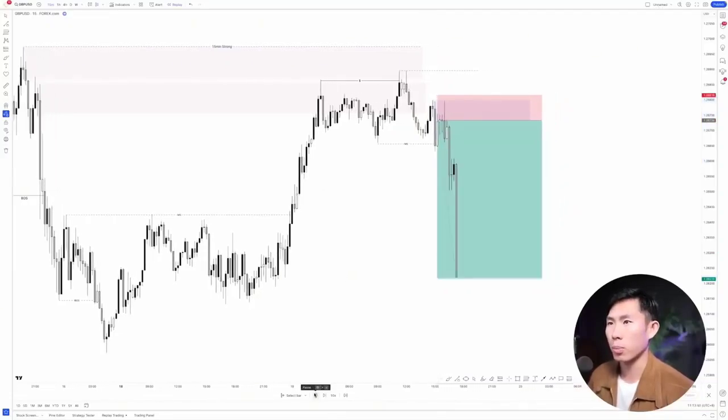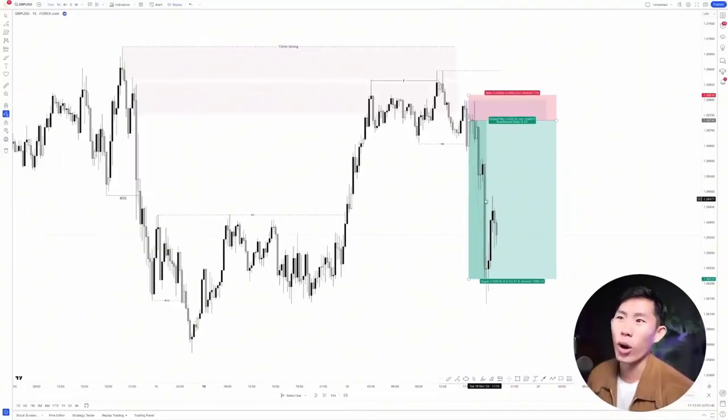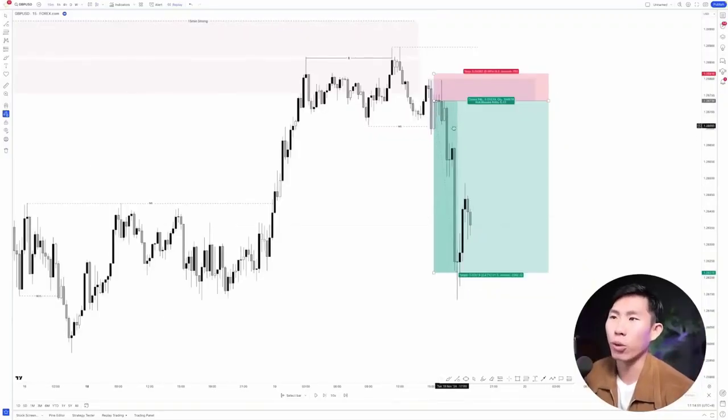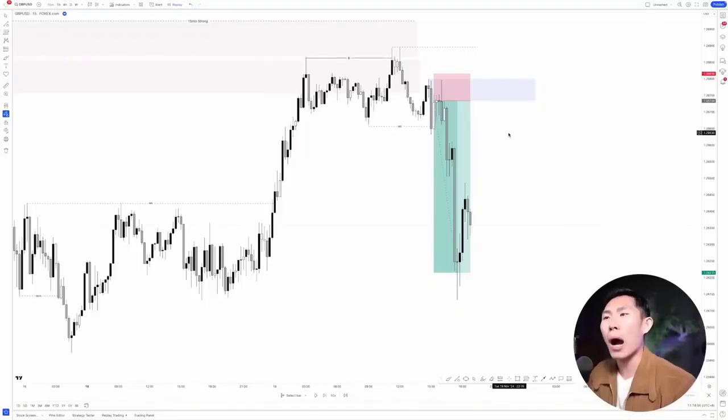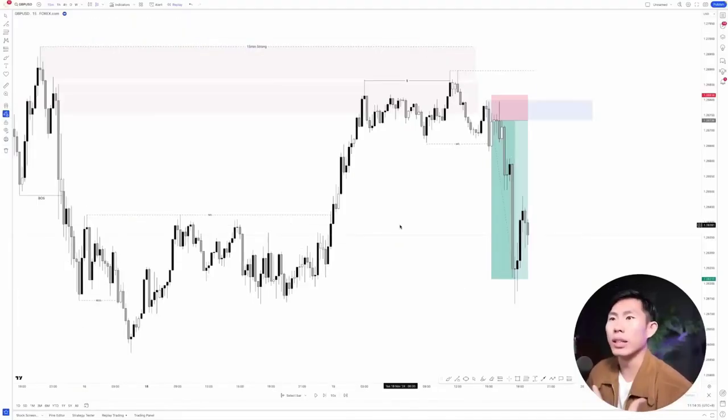So yeah, you can see price pulls back, boom, immediately goes into profit. Look at that large amount of imbalance. Within a few hours, it just dropped into our take profit. As simple as that. This is the power of liquidity. When you understand liquidity, you're essentially God. Now, this is how I personally trade liquidity sweeps.